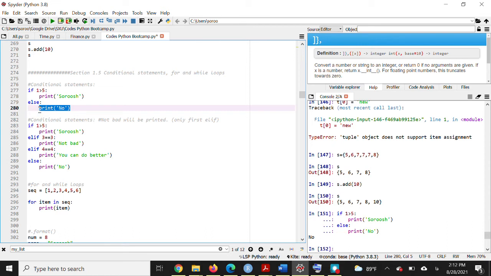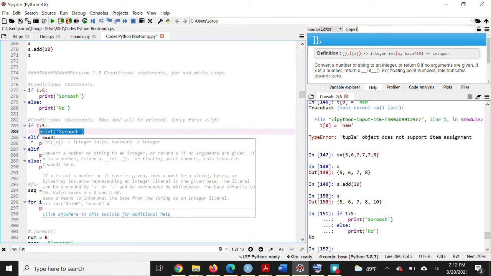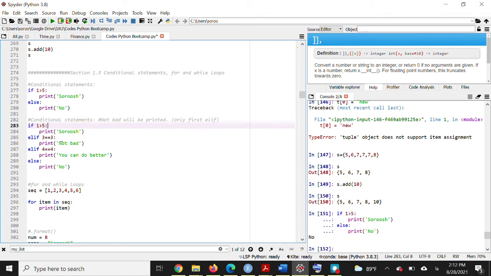Another one is when you have elif conditional statements. So here we have if 1 is greater than 5, so one condition, colon print Surush. Again, it's not correct, so it goes to the next line. Python is going to jump this line because the if condition is not correct. Then elif, which stands for else if 3 equals 3, which is a true condition. And then this guy not bad will be printed.